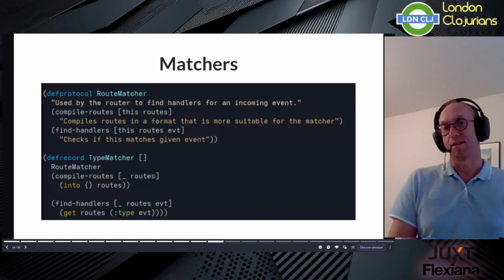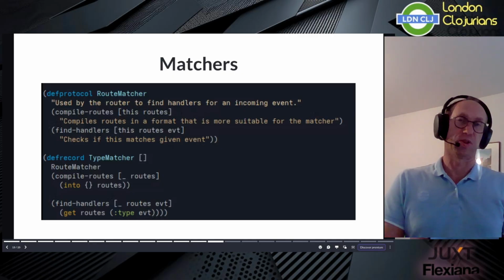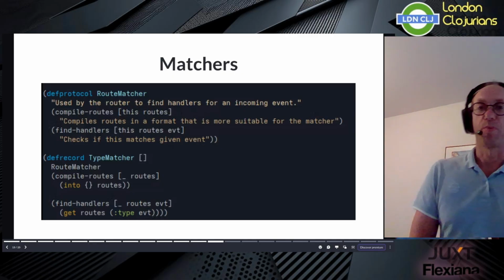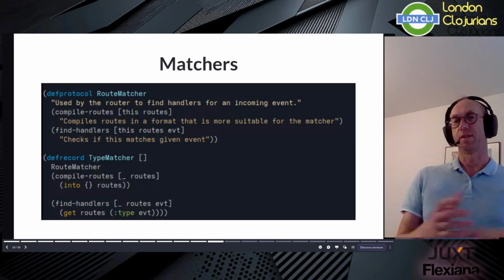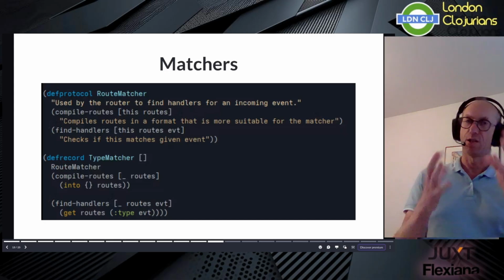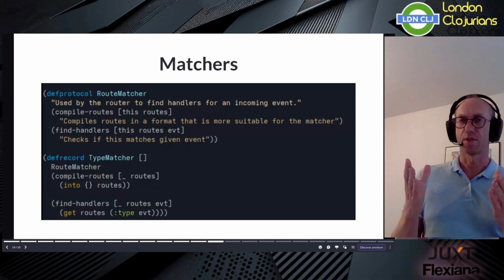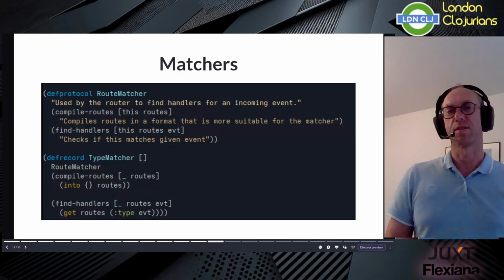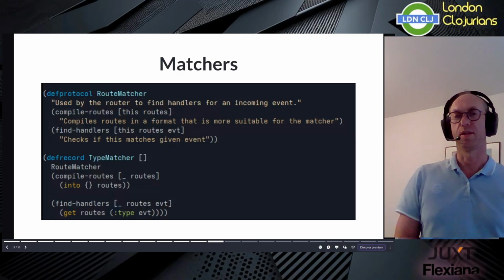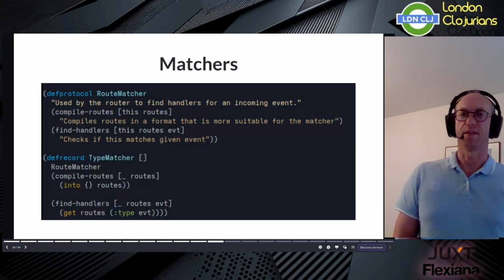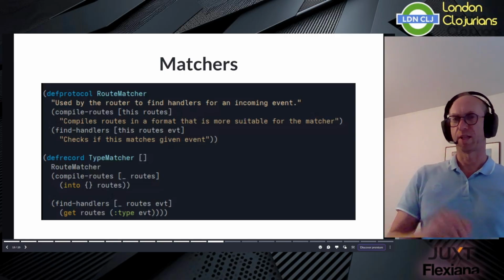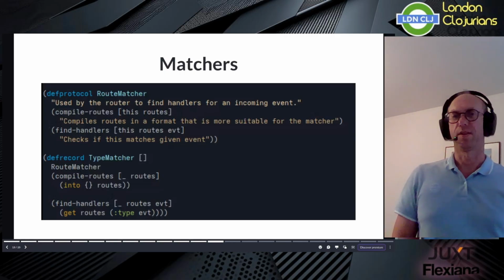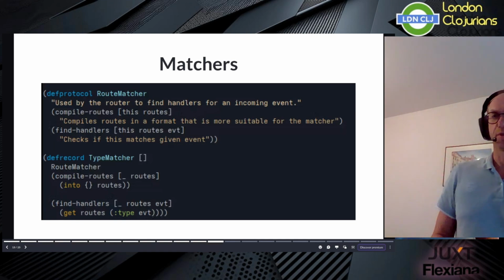But since that is not always the most optimal way, there is also a compile function provided. So it allows the matcher to rearrange the structure of the routes in a format that is more suitable for its needs. Below that, you see the type matcher record. That's the default implementation I mentioned previously. So if you do not specify a matcher, that's the one that it will use.